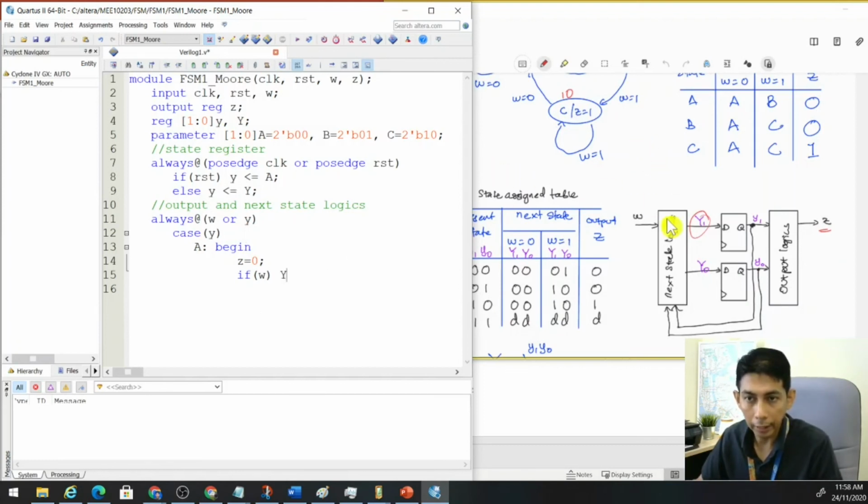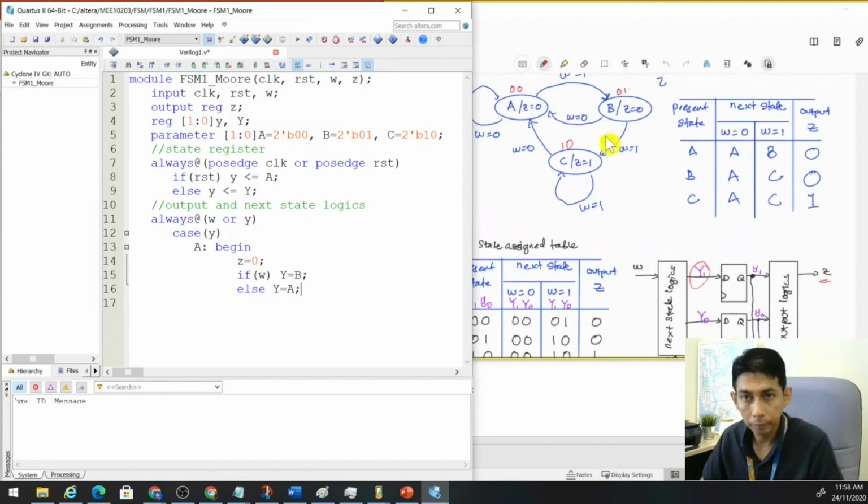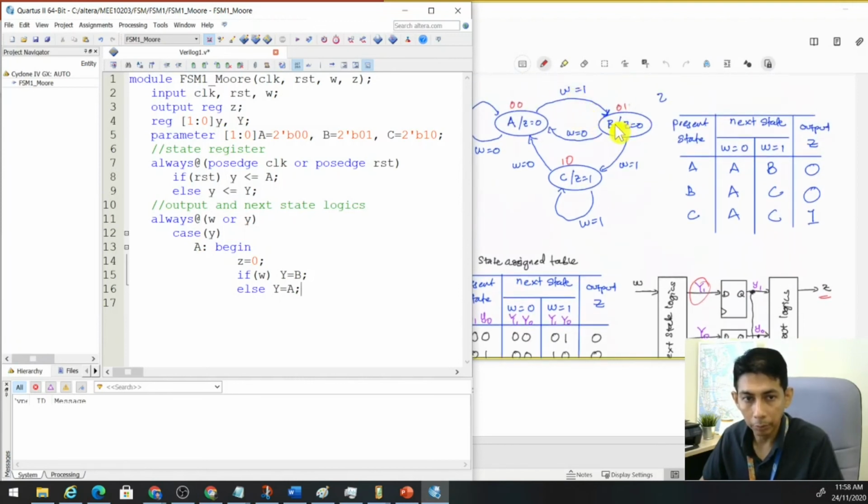The next state, capital Y here, should be equal to B. Else, Y should be equal to A. This means that if W equals 1, we should go to B, but if W equals 0, we should stay at A here. Okay, so we can end here.